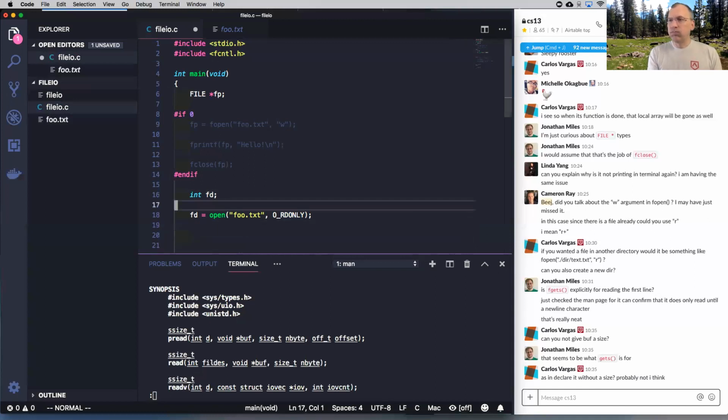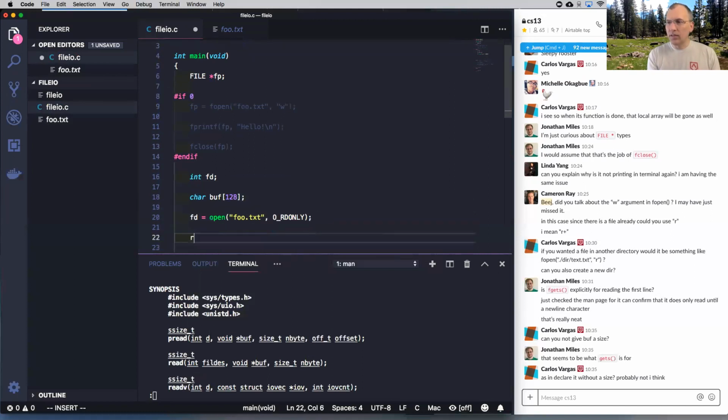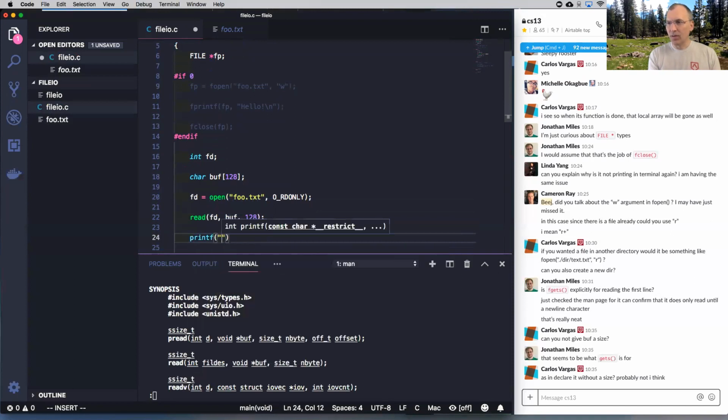So I could do something similar where I have my buffer, then read from the file descriptor into the buffer some number of bytes, maximum. Go ahead and print those out.